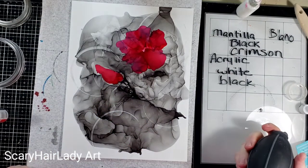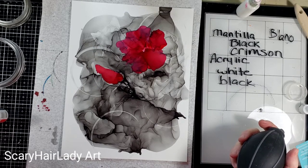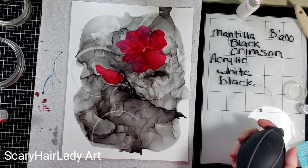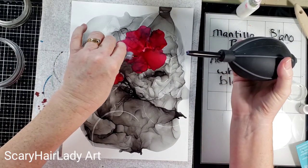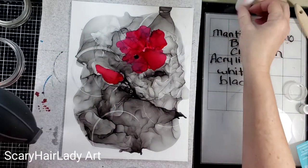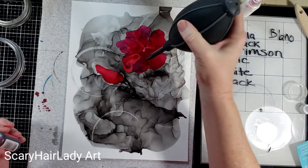I really like that that's weird shaped. I think. Okay. Wish it was a little smaller in proportion. But there's no reason I can't make that a little bit bigger. So let's do that. What I do like about putting the ink down and then the Blanco is I can start anywhere. It really doesn't show where you start the process unless there's so much of a different color.